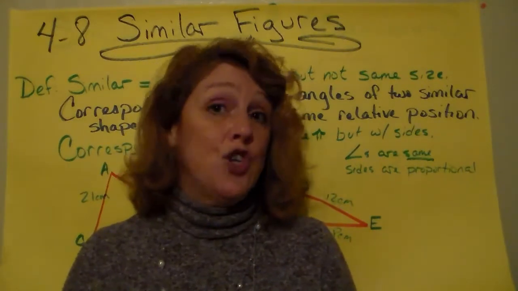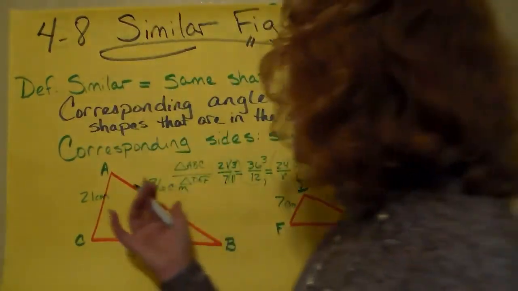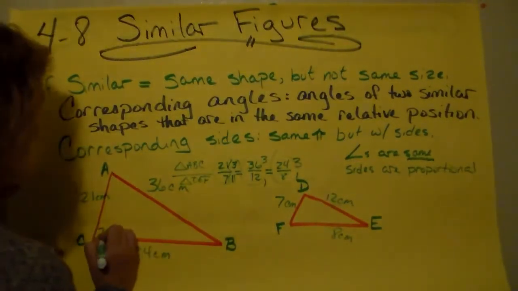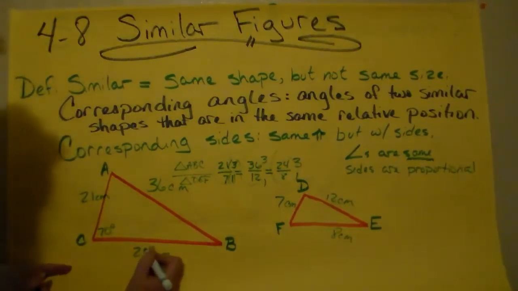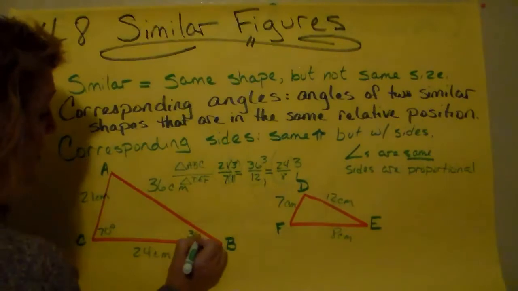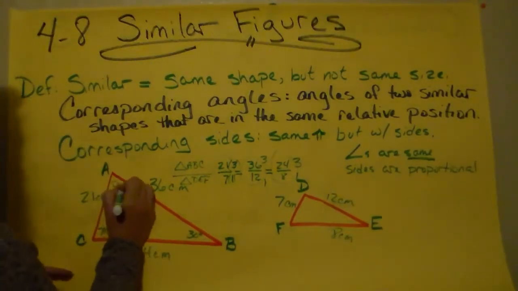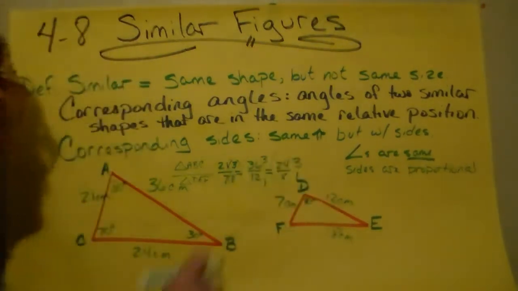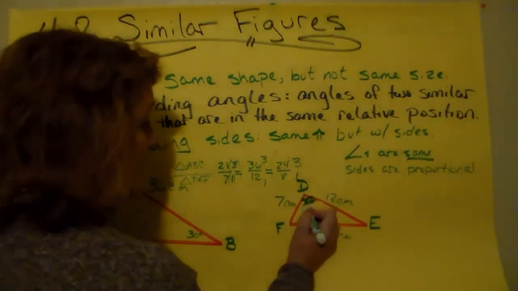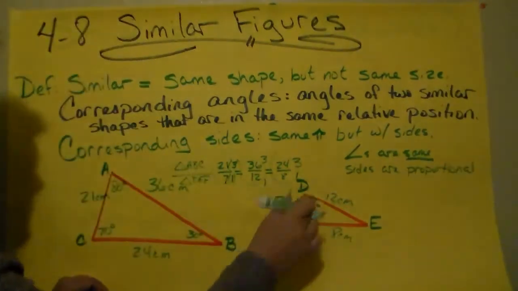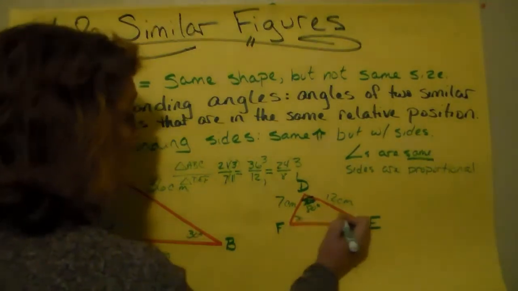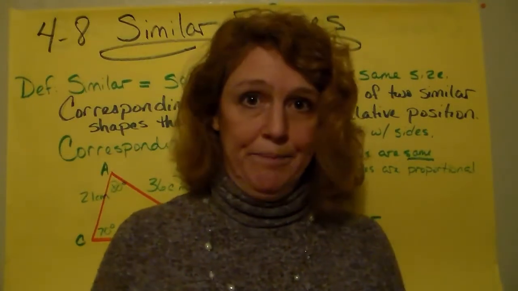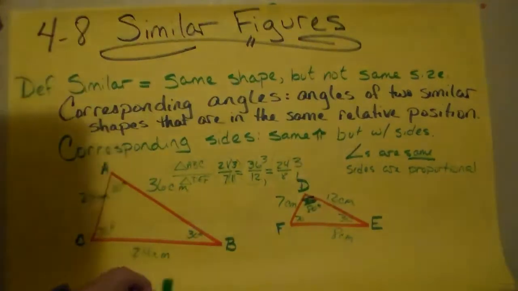Now this works with any shape. All of the angles are identical. So you're actually going to see that this is a 70-degree angle and this is a 30-degree angle, which makes this an 80-degree angle. And if this is a 90-degree angle, you know they're not similar because the angles have to be identical. So if you know that this one's 80, then you also know that that one's 80, and this one is 70, and this one is 30. Okay? If they're not the same, then they're not the same shape. And they have to be the same shape in order to be similar. All right.